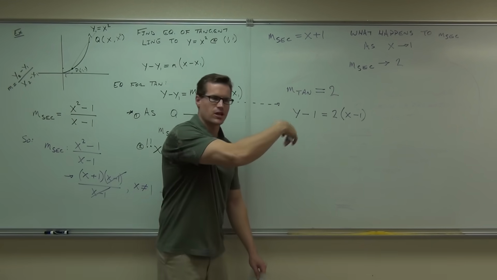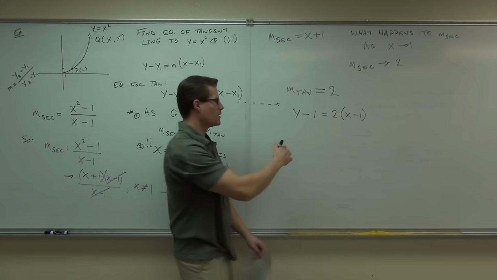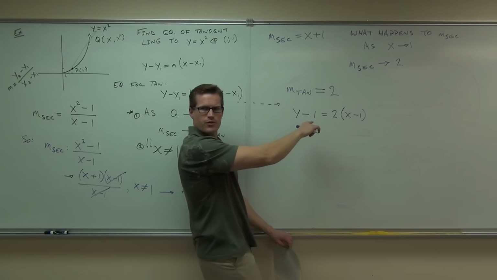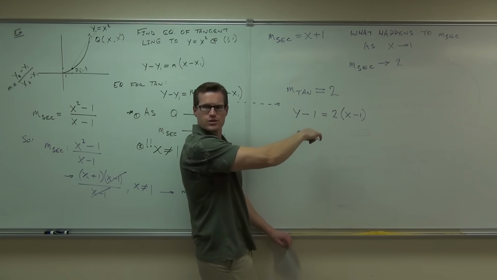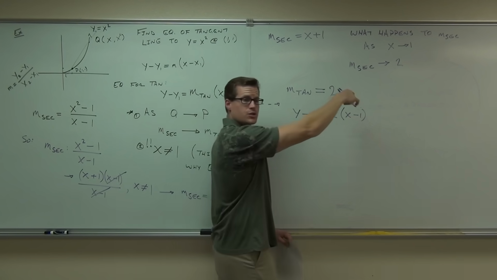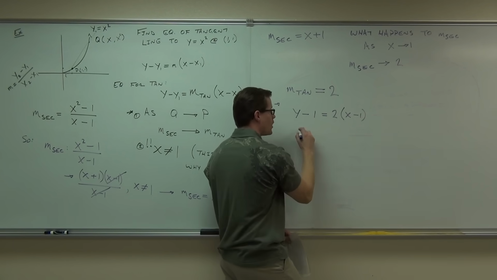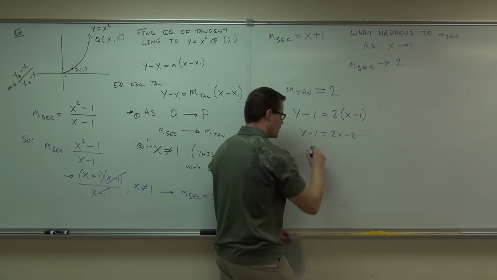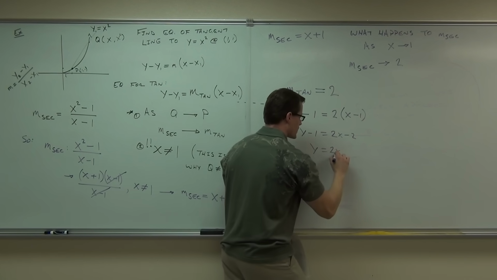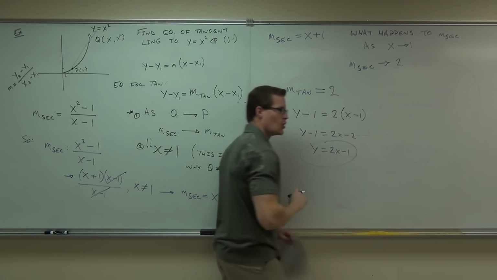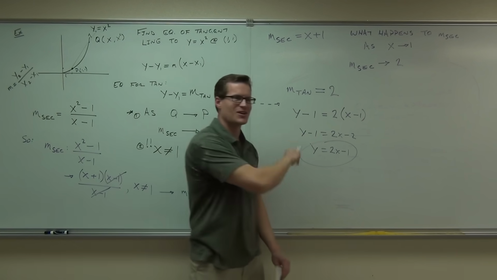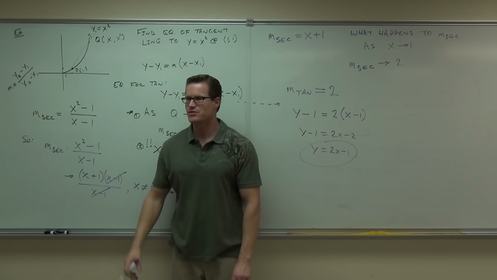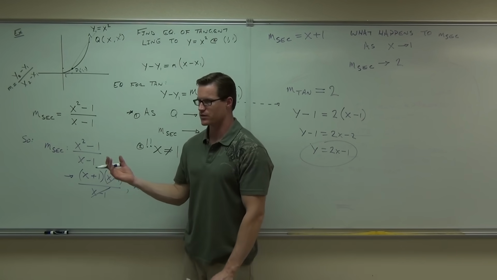Now, of course, we don't generally leave things in point-slope. We'll solve them. Do you see where the 1 and the 2 are coming from, folks? Our point is 1, 1. Our slope is now 2. That's the slope of the tangent. If we solve it, we get y minus 1 equals 2x minus 2. Add the 1. y equals 2x minus 1. That's the slope of a curve at a point. That's awesome! Oh my gosh, isn't that cool? We just found the first tangent line to a curve that you've done.